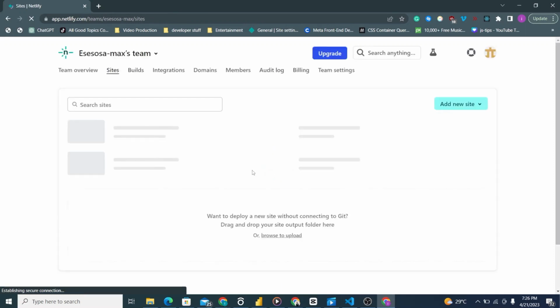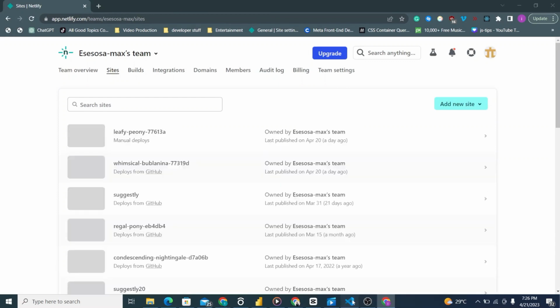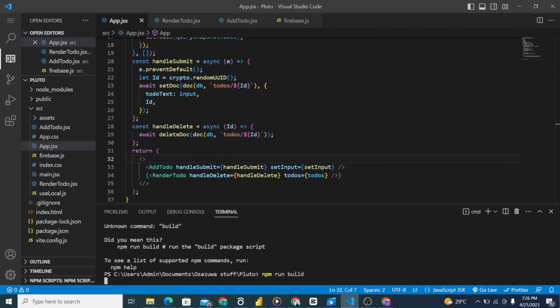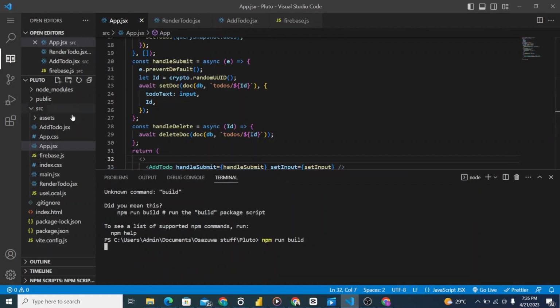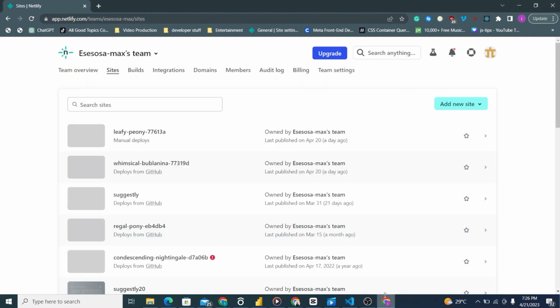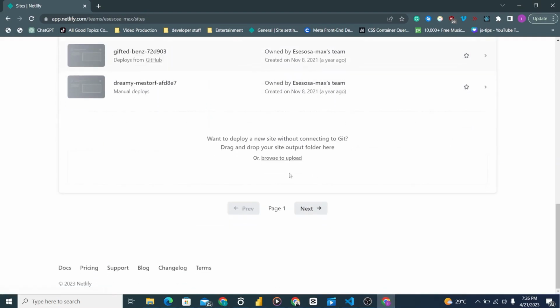Okay, Netlify is still taking time to load. Okay, so what we're going to do now is come to where it says browse and upload.